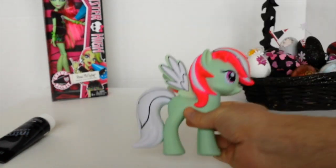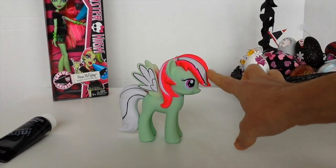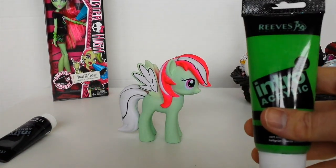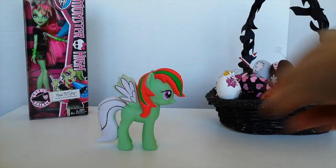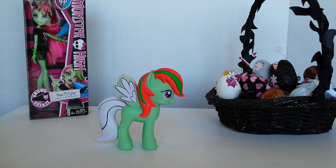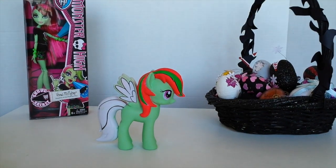And what I'm going to do now is go ahead and paint her mane. These pieces here I'm going to paint in this dark green. Okay, I've just gone ahead and painted the green streaks in her hair, and I've also just given the pink a second coat as well because it was looking a bit patchy.